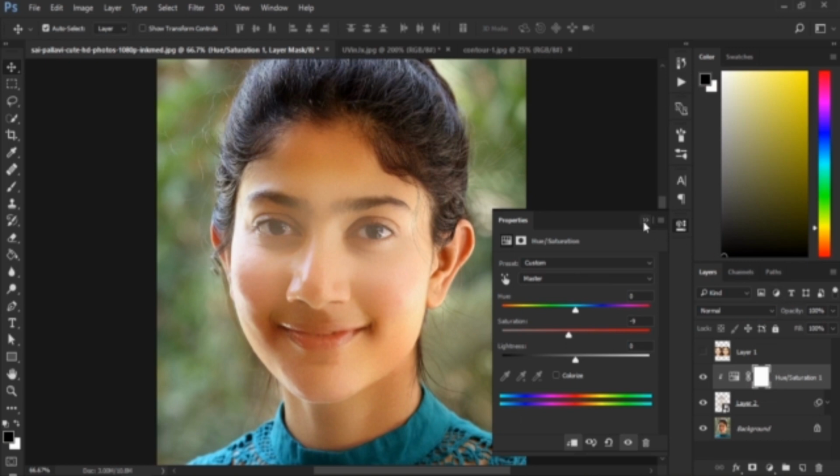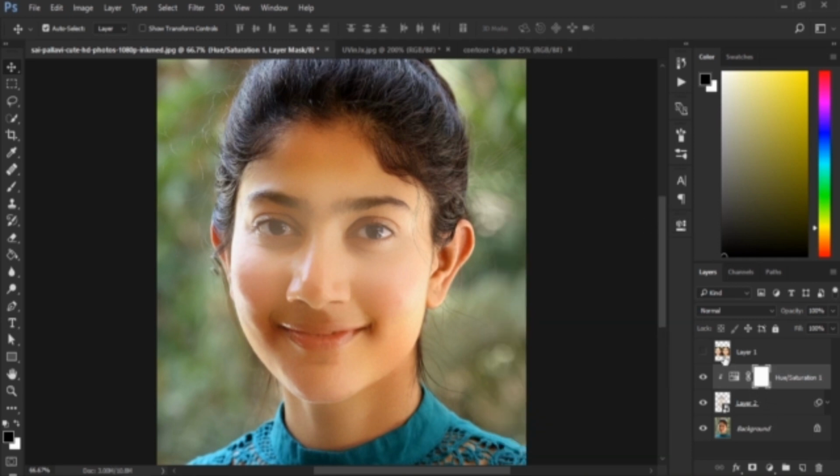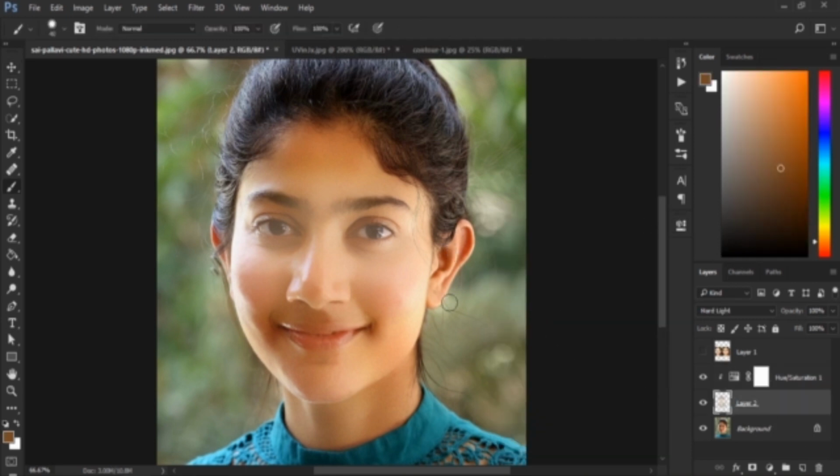Otherwise we can remove this hue saturation layer. Okay, the color spreads across the image, so we can make a layer mask here, select the brush tool and remove it like this. Look at that, make it bigger. I can see the spread of color is being removed.